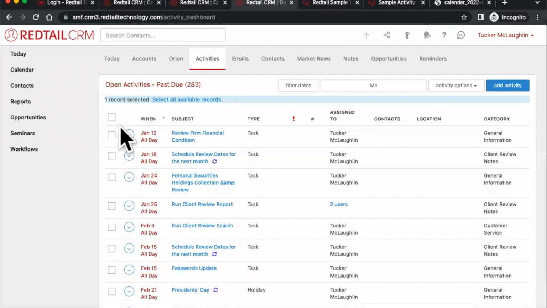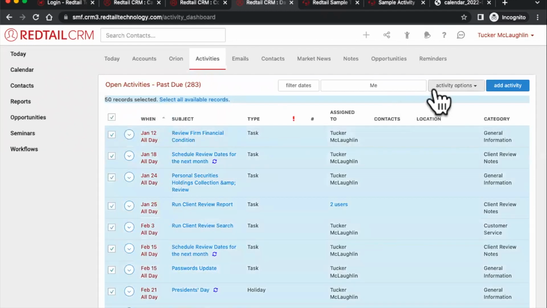Now you might consider just checking everything off and completing them all at once, or reassigning, rescheduling, rolling them over, something like that. So that way you can take care of all this bad data at once. But then just know, from this point moving forward, as soon as you do something, you get in the habit of completing it. So that way it has that accurate date and time stamp for you.